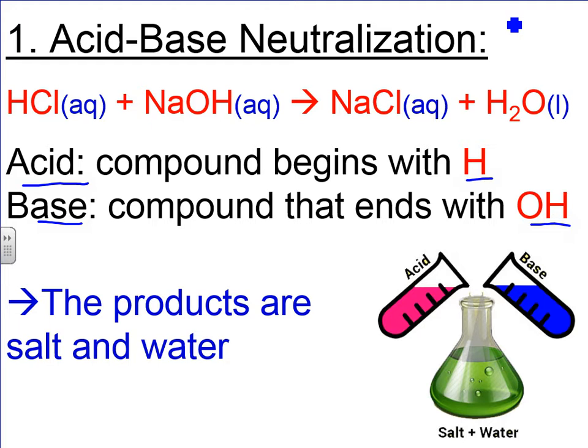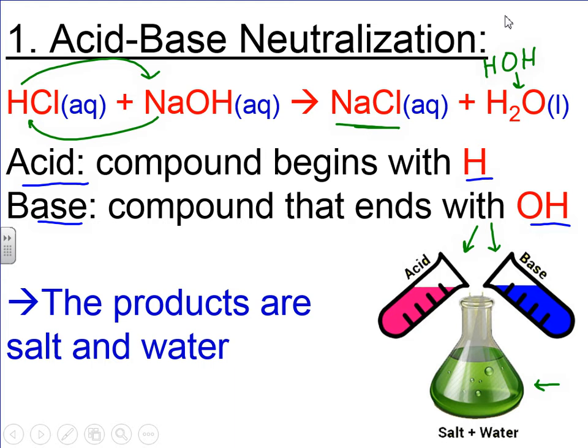Now, what you can see is this is a simple double replacement reaction. The hydrogen comes in and replaces the sodium, and the sodium comes in and replaces the hydrogen. You get yourself sodium chloride for the product, and then HOH, which is H2O. So you can readily see this just from the perspective of a double replacement reaction, but now we're calling this an acid-base neutralization reaction. You can perform a little demonstration with indicators, and you can see that an acid with a base will form a neutral solution, and that's why it is green here, denoting neutrality.